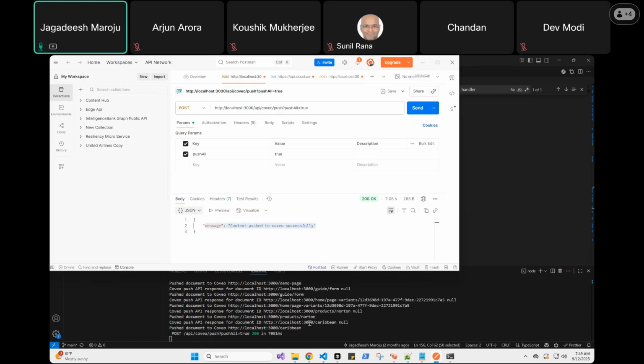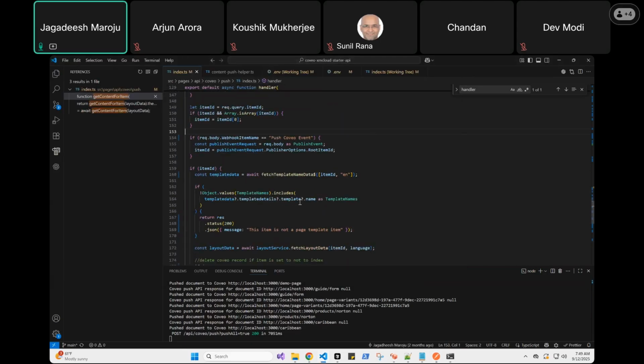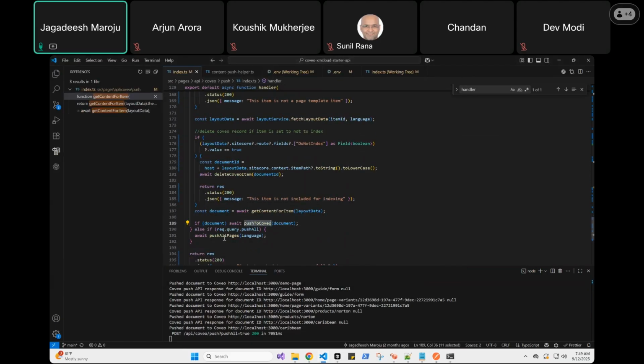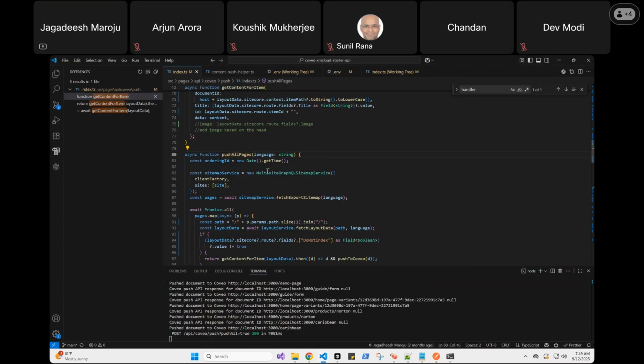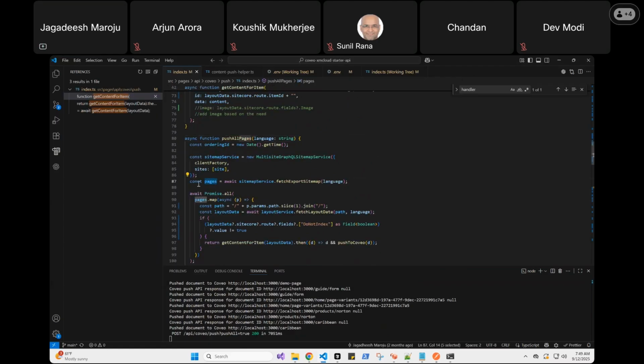You see many Caribbean, Norton pages, all of these are going into Coveo. If you see push all pages, I'm getting all the pages from the sitemap service and looping through each one and pushing it to Coveo.